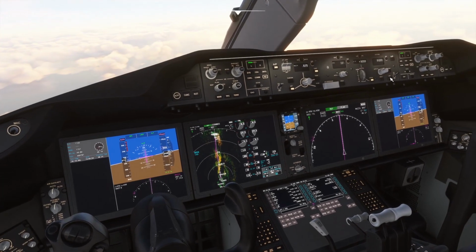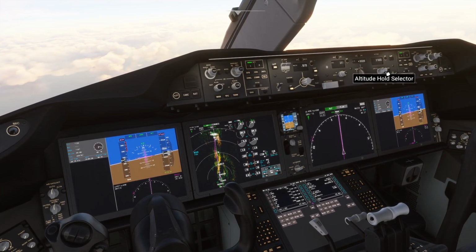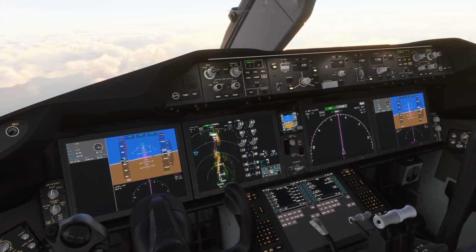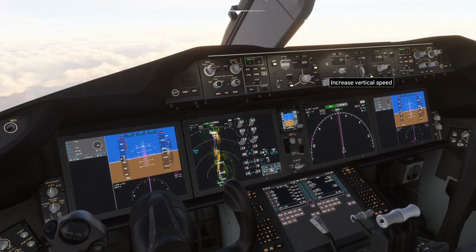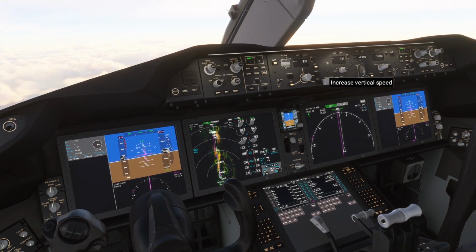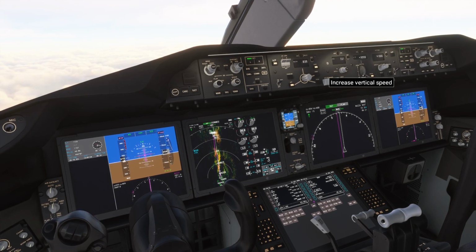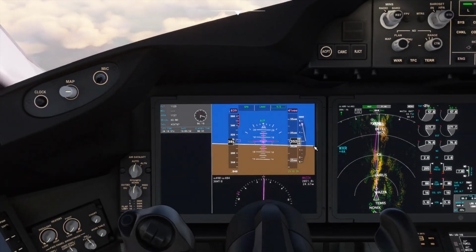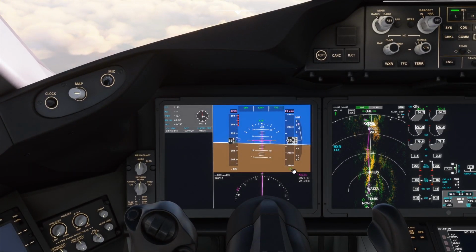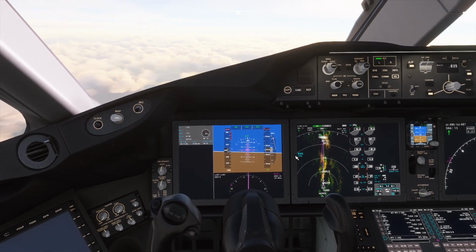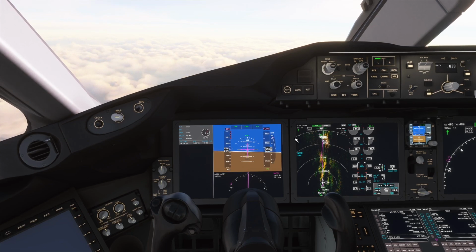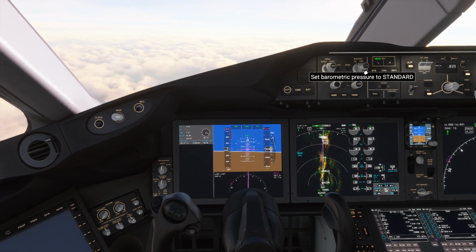This is the last instruction that we've got, to climb. And this barometric pressure should be standard. So just STD above 30,000 feet. There are transition altitudes where you actually change it, but here you can just change it to standard above 30,000 feet, because then it matches with the tower.